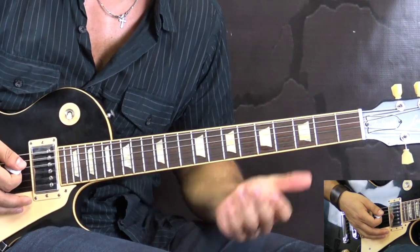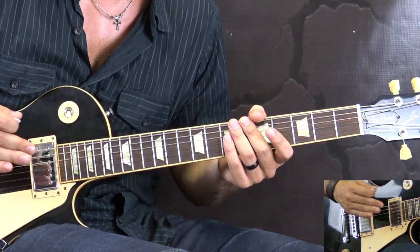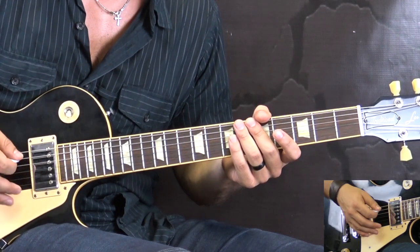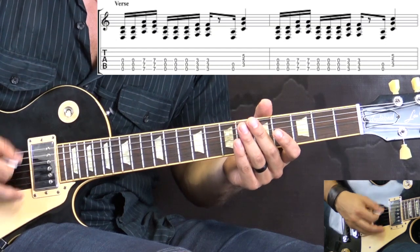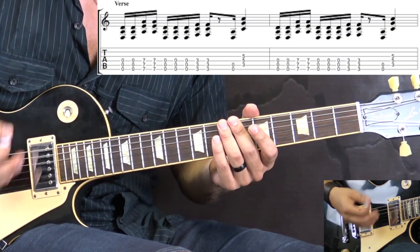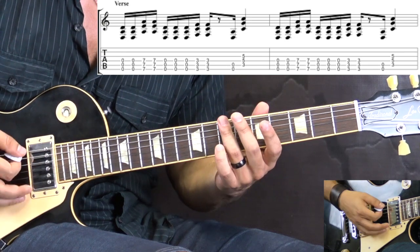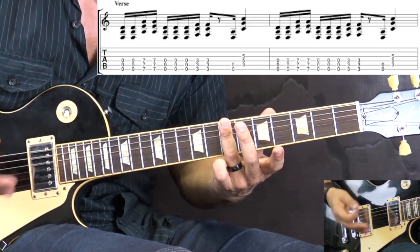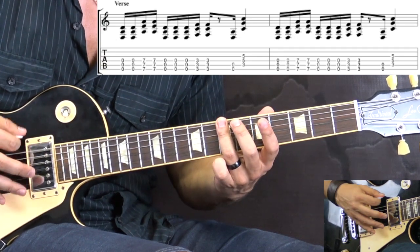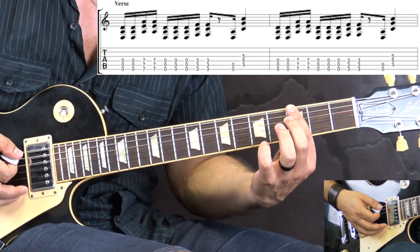As you can see in the tablature, it's exactly the same rhythmically — we alternate two, two, three, two — but we are playing with chords. Because of the tuning, we have the C chord with the open strings. We alternate that, simply playing with open strings, and then we go for the 7th fret, which is the A chord — two times. Then again open, three times, and then we go for the F chord, two times.